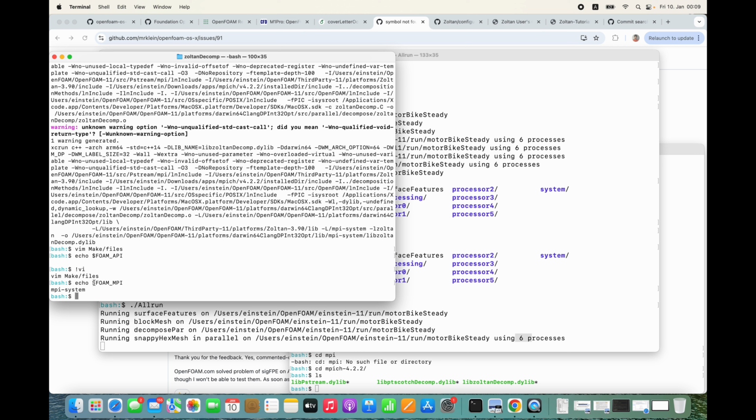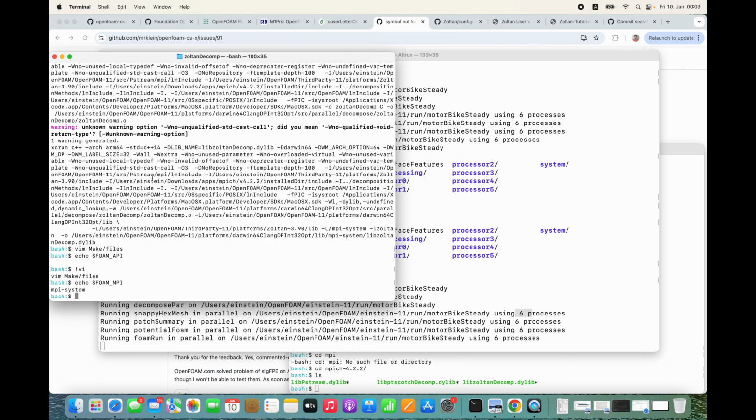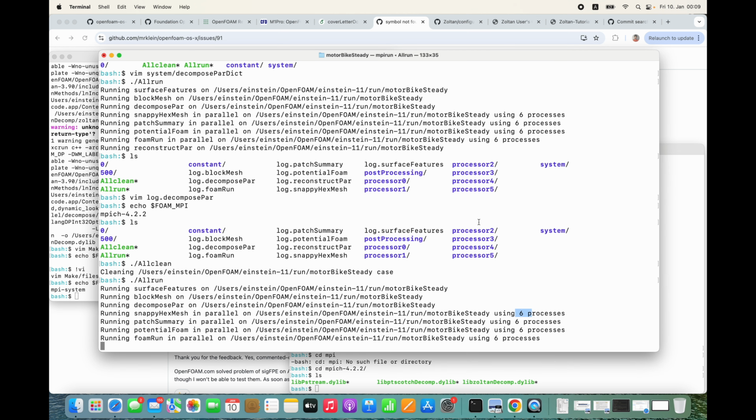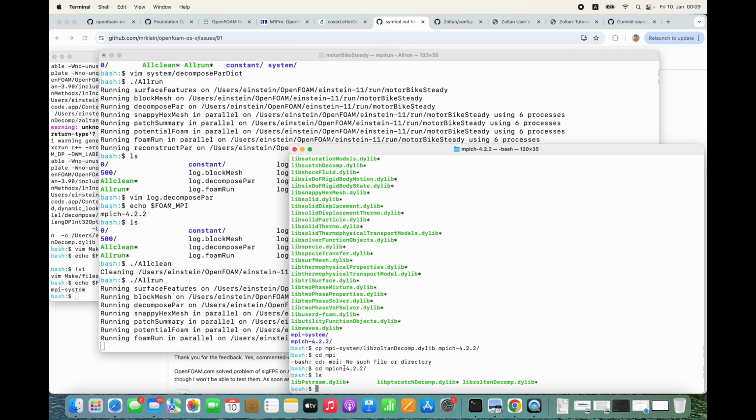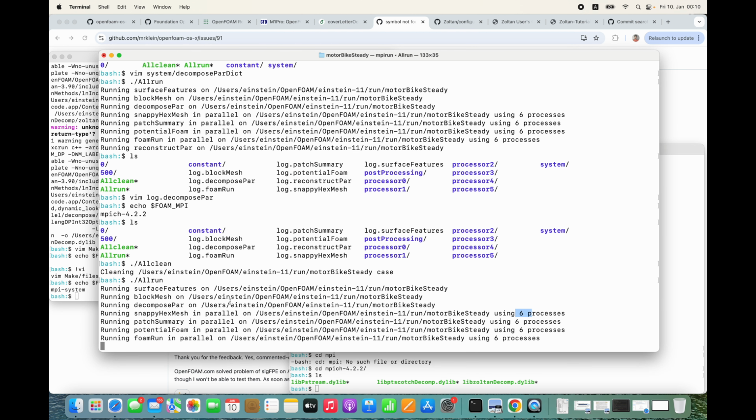So that is why, and I tried to compile both of those libraries, Metis and also the other one, on this terminal on the left. That is why that problem happened. So I can safely remove that directory as well, this MPI system inside foam libbin, because everything should be inside this mpeach 4.2.2. But it seems like it's working completely fine.